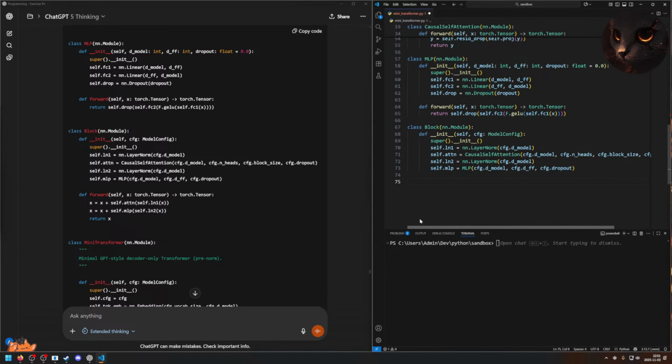And after that we have forward(self, x: torch.Tensor).